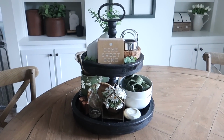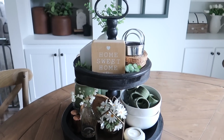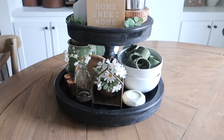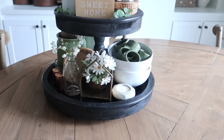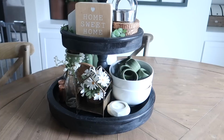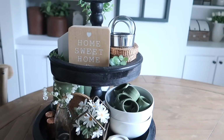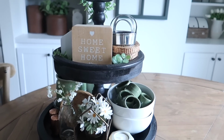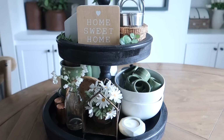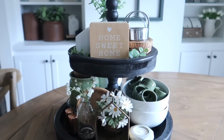Overall, I am very happy with how the tray has turned out. Some things are maybe a bit random, but for an hour and a half thrifting, I don't think it's too bad. I really love that green color and I feel very lucky to have found that sign that I didn't have to DIY at all. I think it's super cute. I love the color of it. Was not planning to mix metals, but between the biscuit cutters and that little candle holder, I think it works.